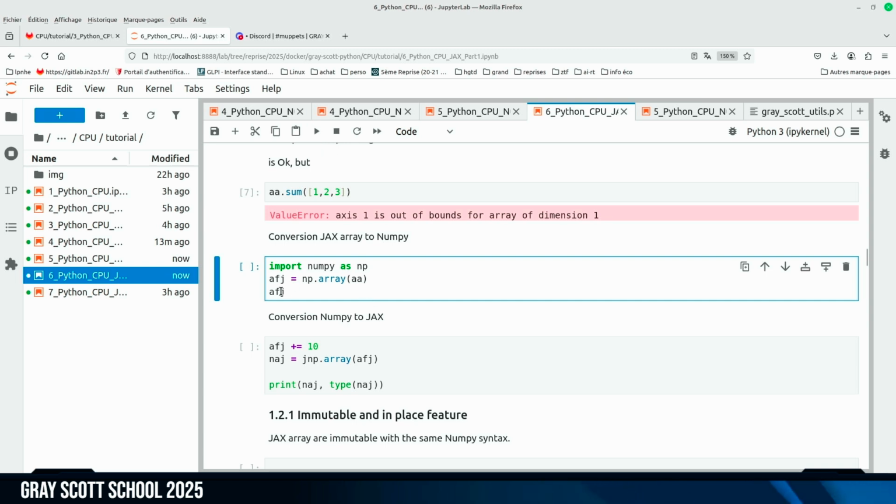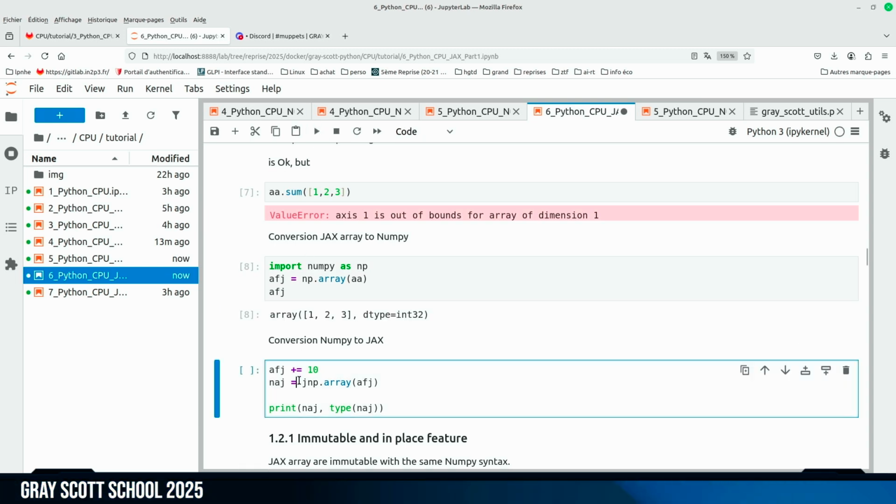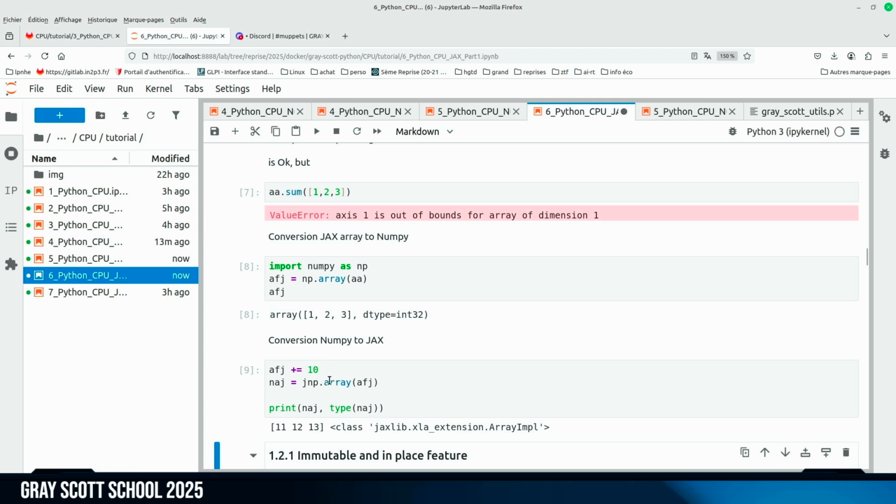First of all, when you want to convert your NumPy array to a JAX array, here you have AFG, which is a NumPy array. If you want to make it a JAX array, you just put jnp.array in front of it.